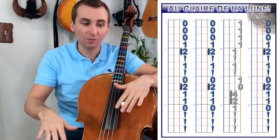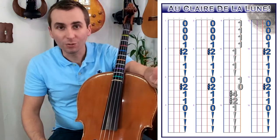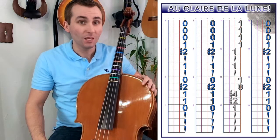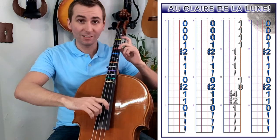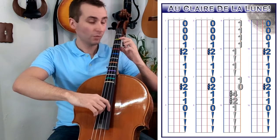Maybe you only want to play this song once or so today. If you can, still do it 2 or 3 times, but just don't worry if it's a little extra frustrating. Let's go to measure 3. It's going to start with 0. And then there's our extended 2 again on the red line. And then back to 1, 1.